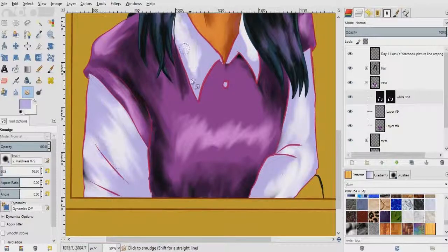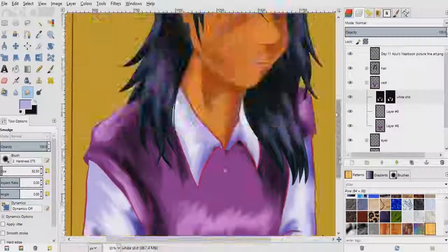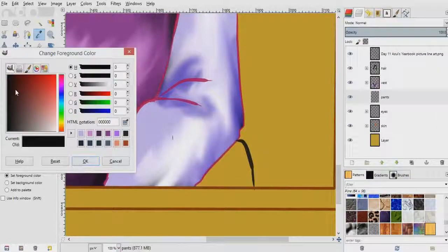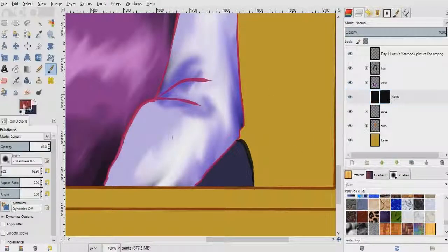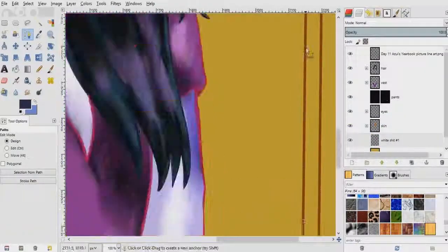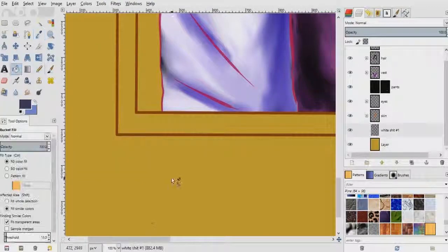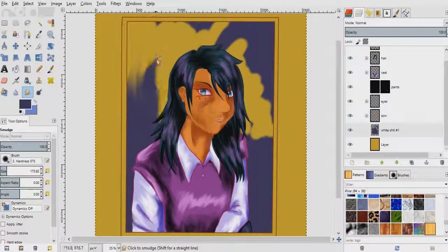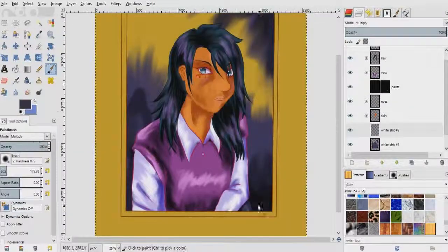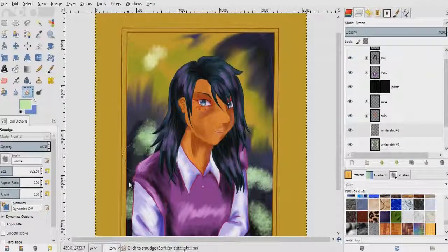I had quite an experience picking out colors for Azul's outfit, because my original idea in my head was something different for his top, but I forgot, because it's been a while since I tackled the picture. I had to really change it up a bit. Also, I wanted the picture to be all yellow. That's why the picture's all yellow. I laid down a layer of yellow first. I did that on GIMP. I thought I did it on PicsArt, but whatever. It came out pretty cool and neat, too.